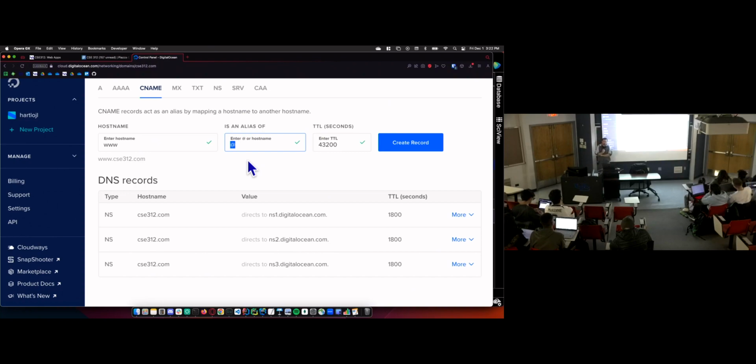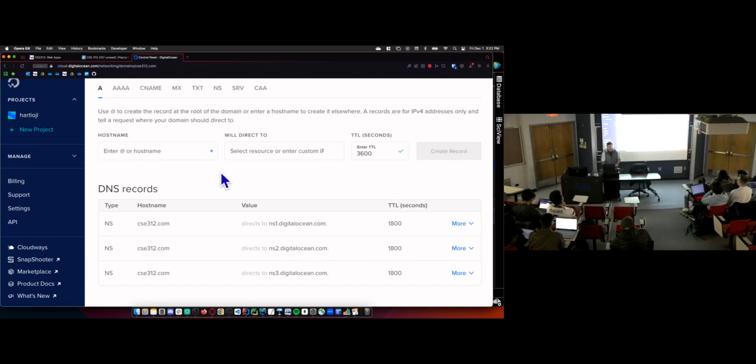Instead of having two separate subdomains that host two different sites, you'd say www is the same thing as my site. So that's probably why the documentation always says that, because that's usually what we want. If I type cc312.com or www.cc312.com, I want the same thing. That makes sense. I can learn things too.